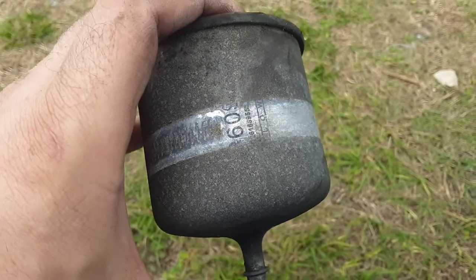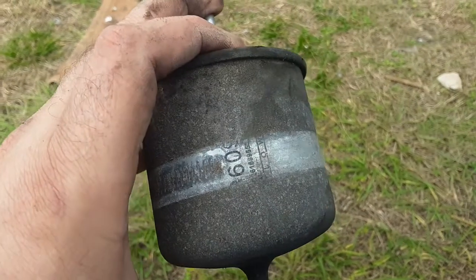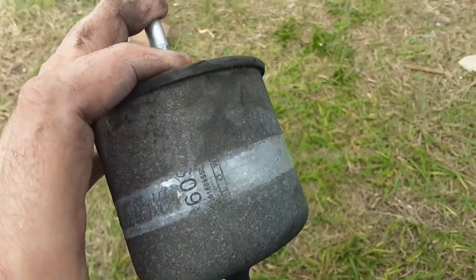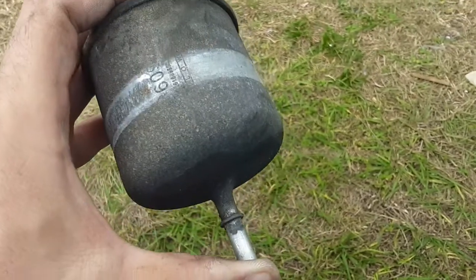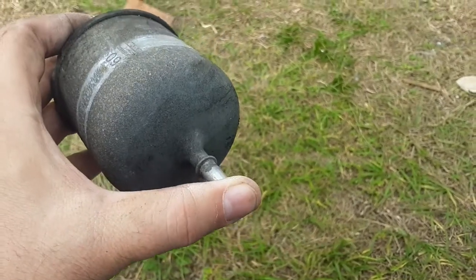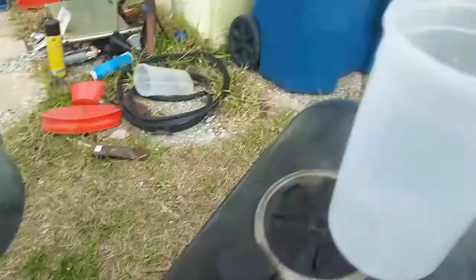This is the outside of a fuel filter that has been on my car for 5 years. You can't even see the flow direction. I know that it flows into the side my thumb is on. So that's the side I'm going to try to dump out of, and I'm going to see how dirty it looks. I do know a bunch of black stuff came out. See, that looks pretty clean.